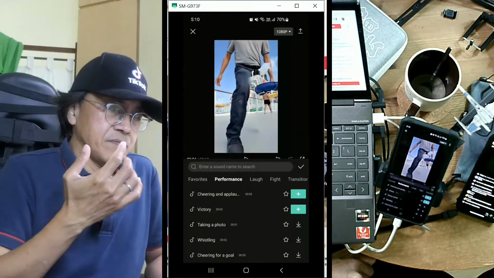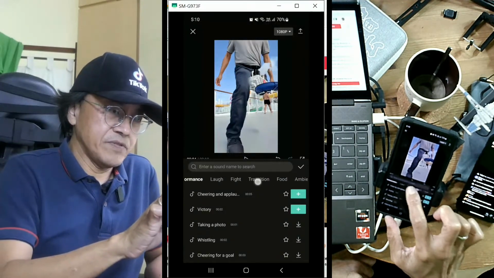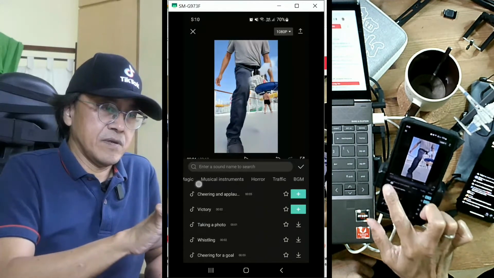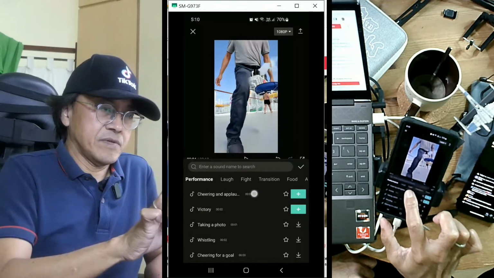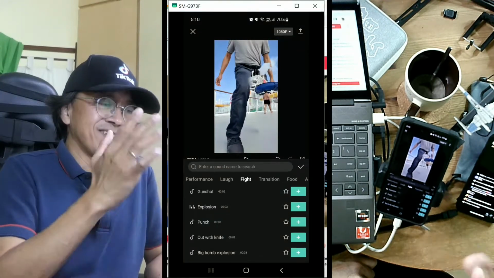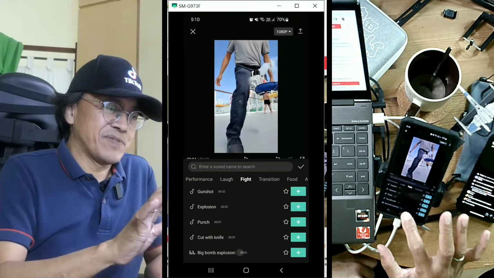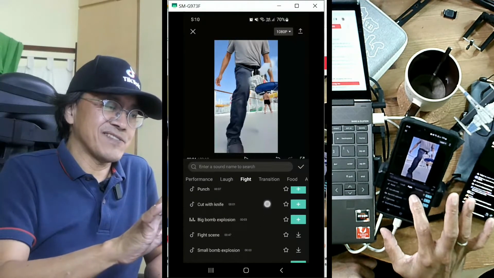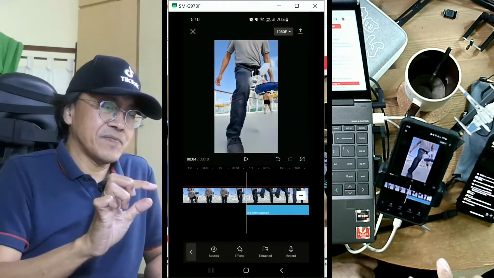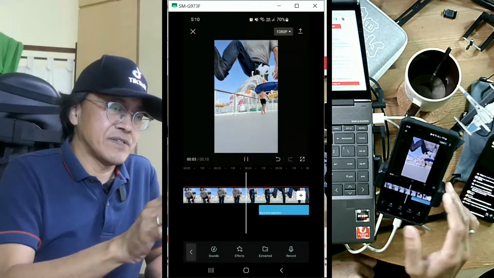There's no boom sound, but I know there's weapon. Boom. Okay, weapon, like a bomb. Weapon sound. Hey, how come I missed the weapon? Okay, the fight. Oh, okay. No. Big bomb. I think this one sounds better. Big bomb explosion. Okay, let's tap the plus sign. There you go. Now let's align the visual with the sound.